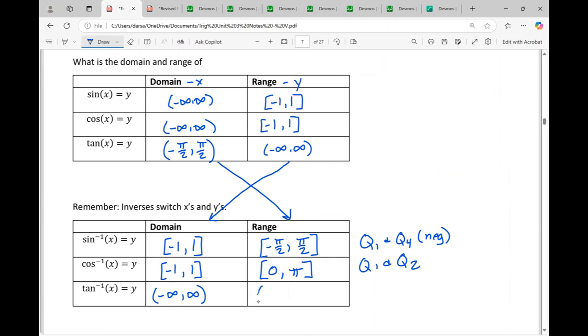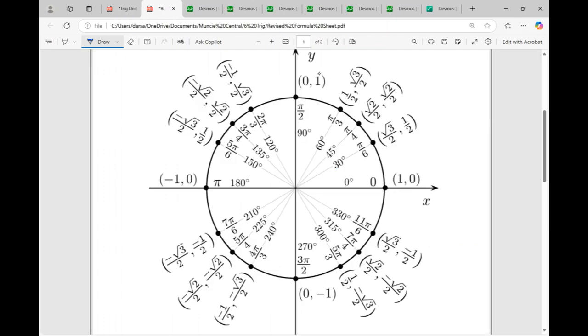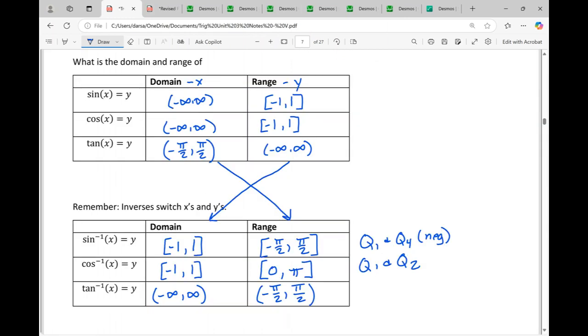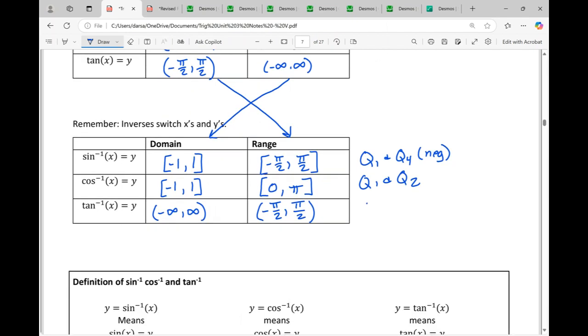So this one is a lot like sine. The only difference here is that if you look at the unit circle and you try to do the tangent of, say, pi over 2, so it would be sine over cosine. Well, what is 1 divided by 0? Does not exist. So the tangent of pi over 2 and negative pi over 2 don't exist. So when we look at our answers here, we're not going to include those endpoints. So what are the quadrants that we're going to be looking in for answers? For tangent, we're going to be looking at quadrant 1 and quadrant 4. And again, those quadrant 4 answers are going to be negative answers.